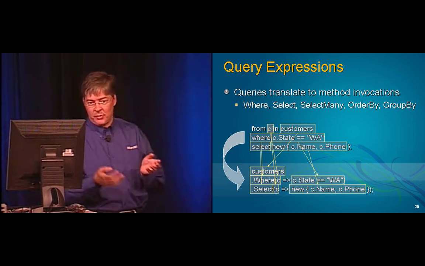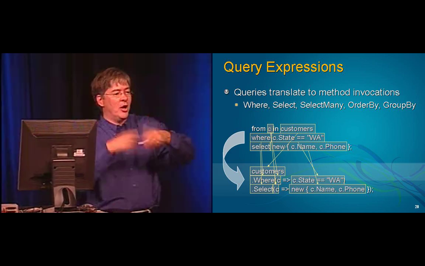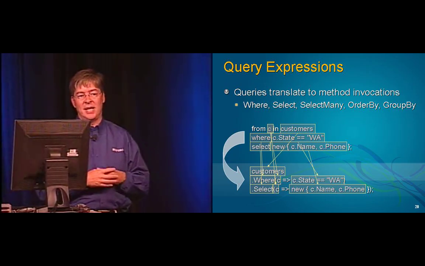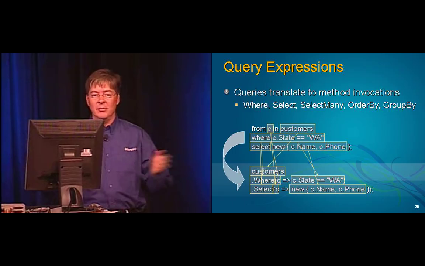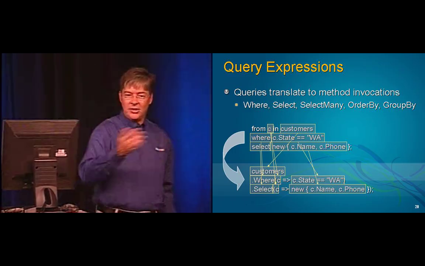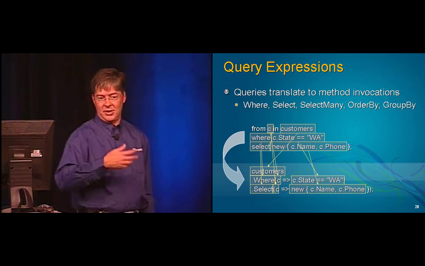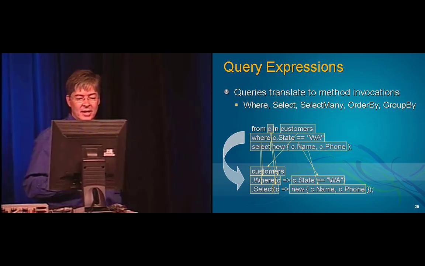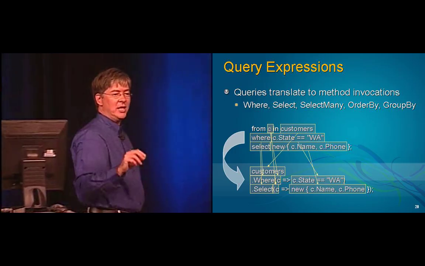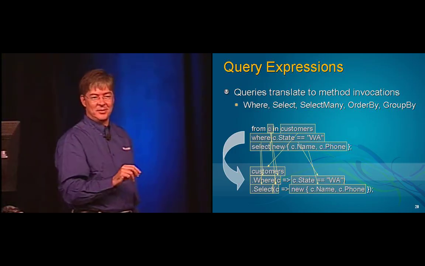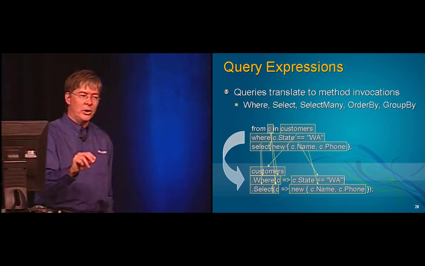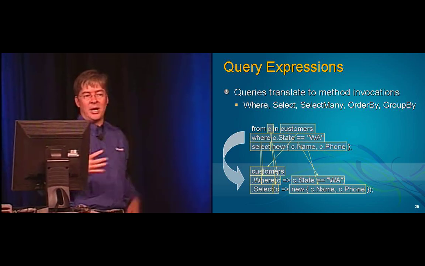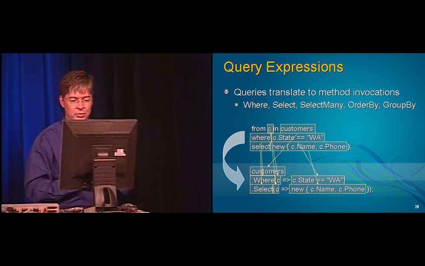And if there are errors, the compiler is smart enough to unravel what happened and tell you the reason why. But mechanically, that's what happens. And this gives us a new degree of freedom, because collections can themselves define these where methods and select methods and whatever. They don't have to be ours. They could be written by anybody. And because we just turn it into method invocation syntax, they could be extension methods. They don't even have to come from the thing you're querying. They could have been brought into scope with a using clause that you wrote earlier. So now you see how all the pieces start to fit together here.